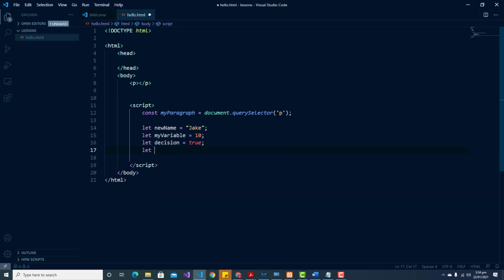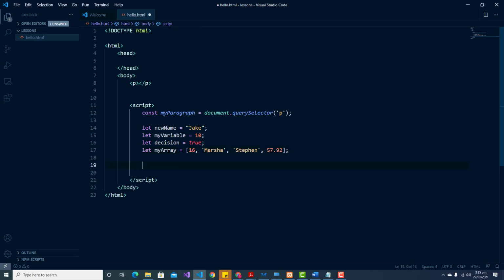So we can say let my array equals, and we would use the square brackets. So we can have 1 or 16, Marsha, and of course we separate it with commas. All right, so that is an array.